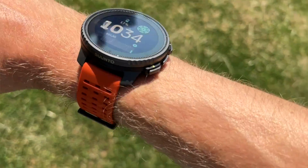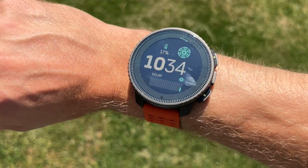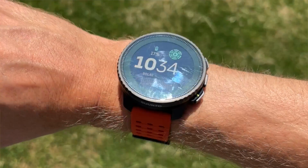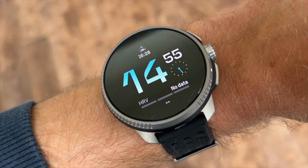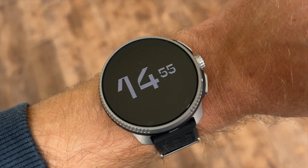And that was where the Vertical went wrong, I think, because I thought the Vertical was a very good watch from Suunto, but really expensive. So what Suunto's done is undercut Garmin, and it's done it also with exceptional build quality, with the sapphire display and that titanium bezel you can get, or even the steel bezel. That just makes it a really hard watch to compete with, because in its price bracket, the only watches that really can compete with it, I think, are older Garmins that have come down in price.